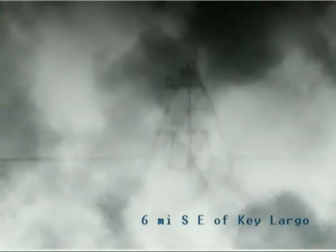1984, 6 miles southeast of Key Largo, Florida. An SOS went out announcing the motor vessel Wellwood, a 122-meter freighter carrying pelletized chicken feed, had run aground on Molasses Reef. The result? Catastrophic damage done to the reef proper, its framework, and every living coral in the area. The reef was flattened, pulverized.